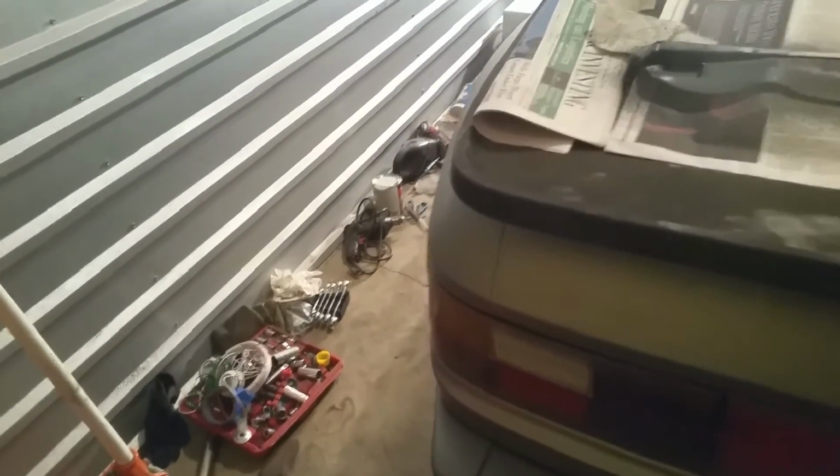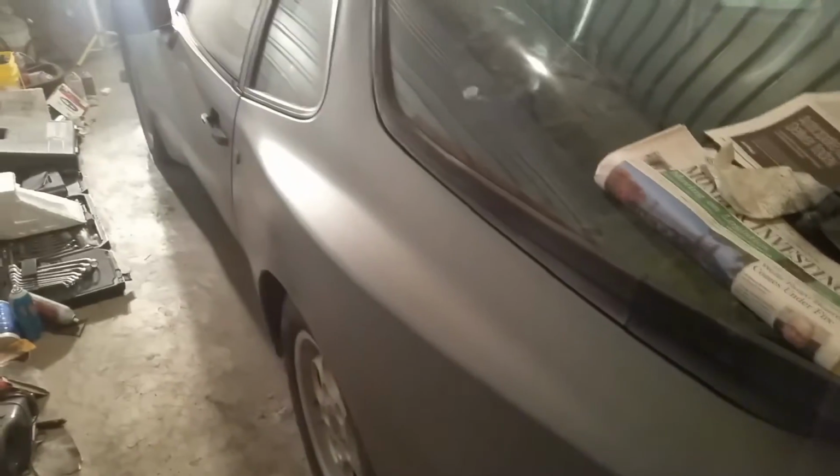As you notice, I didn't tape off anything. Why? Because I know Plasti-dip at this point. I'm pretty familiar with how it comes off of different plastic pieces, windows and such, and it's almost more time taping everything up than it is just to rub the excess Plasti-dip off the windows, in my opinion. And you can use some products like WD-40, other things to get it off a little quicker if you want to. Here's the car from the other side.